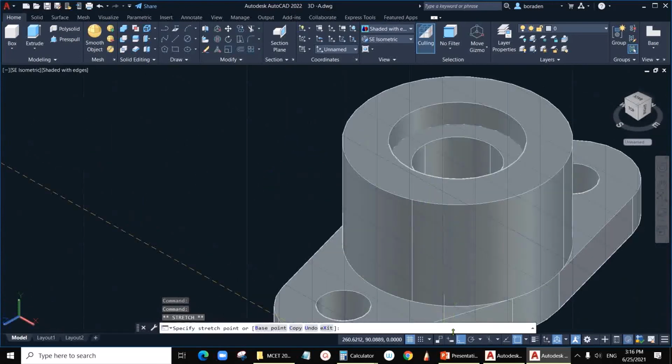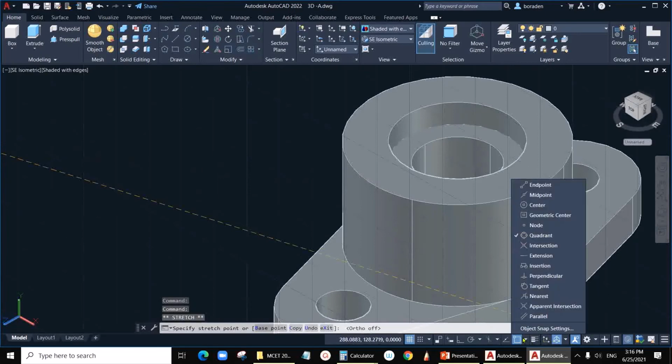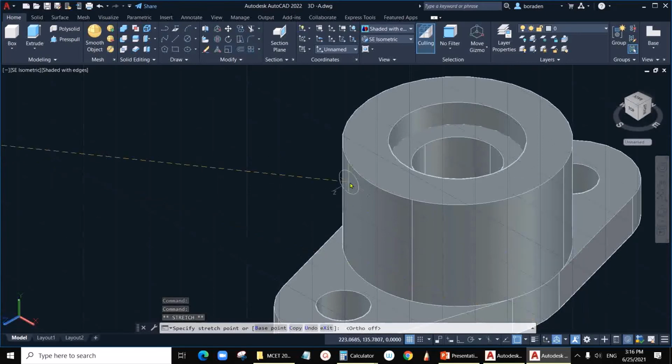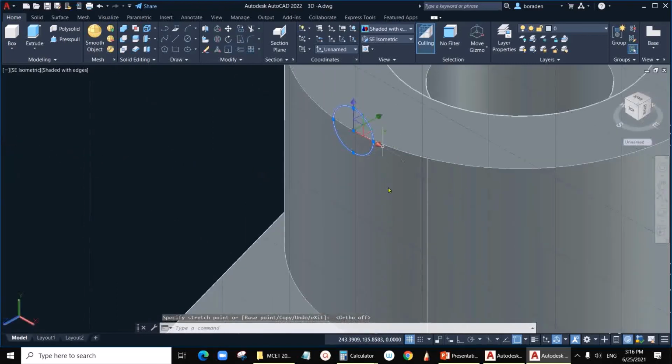This circle I will move to the quadrant first. Switch off the ortho and switch on the quadrant. Quadrant is on. Fine. So there is a quadrant. Okay, it's here at the quadrant, but it should be 12 down from here, from the quadrant.